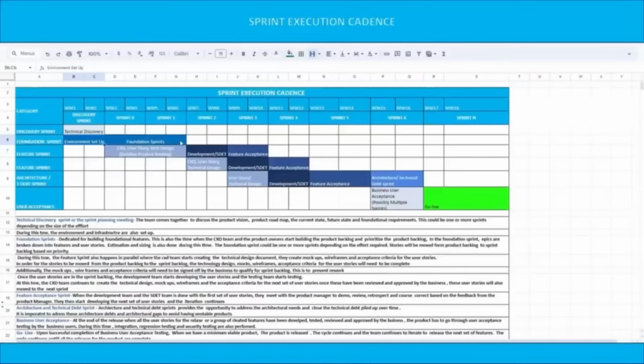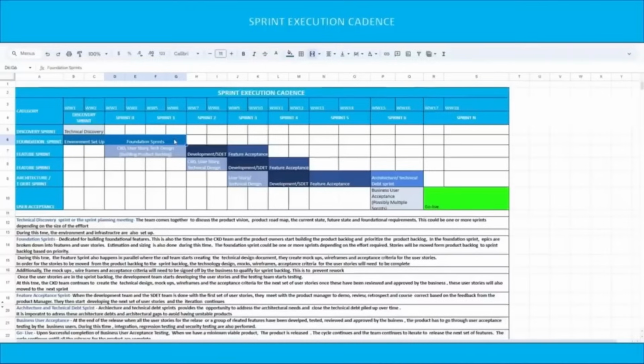Now let's move on to the foundation sprint. The foundation sprint is dedicated for building foundational features. This is also the time when the CX3 team and the product owners start building the product backlog and they prioritize the product backlog.